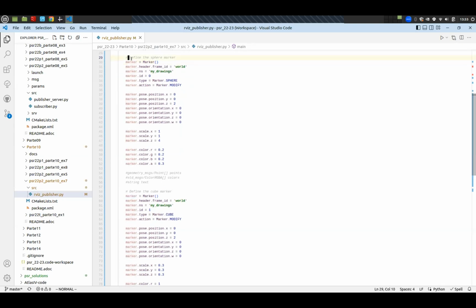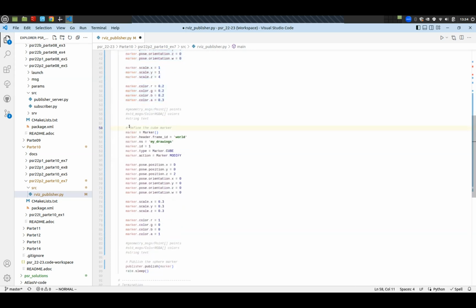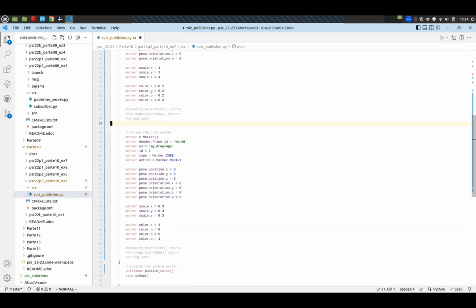So let me resume what I'm doing. Step 1, I need to publish the first marker of the sphere. Right now I'm just defining the marker of the sphere. Then I'm defining the marker of the cube. And then I'm publishing the marker. That means I will only publish the marker of the cube. So I need to publish the marker of the sphere also here.